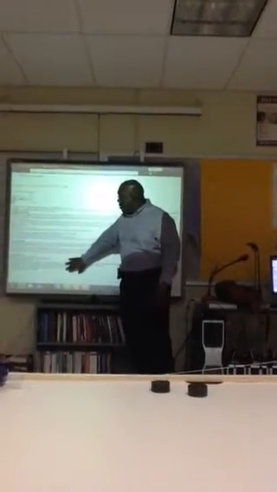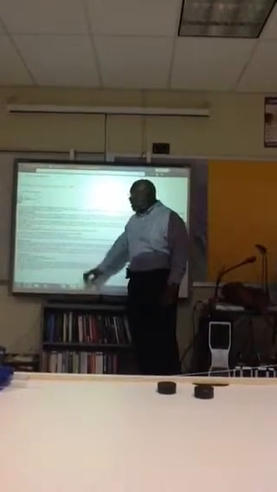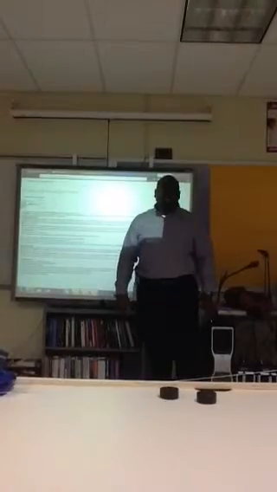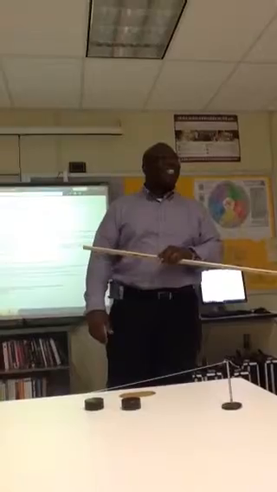Then down here at the bottom, it says acceleration lab. Step number 1 says you have to measure the table in centimeters, okay? So you're going to have a centimeter ruler. If you don't have a centimeter ruler, you can measure it in inches. You just have to convert. All right. So what you're going to do is you're going to measure this table from end to end, and you're going to write down how many centimeters the table is.